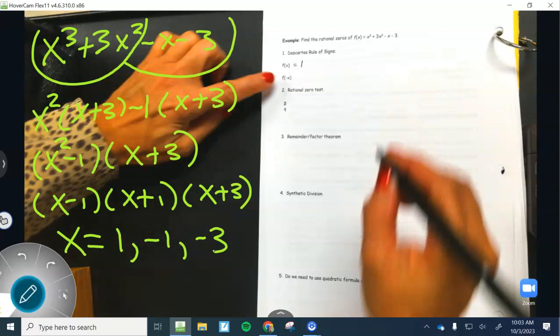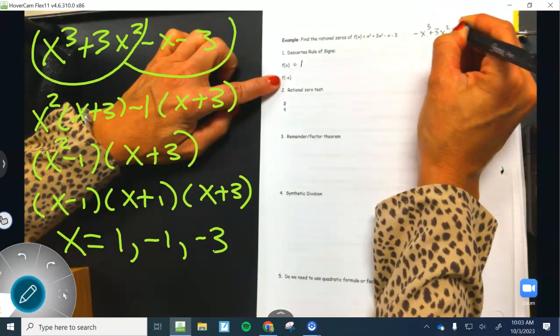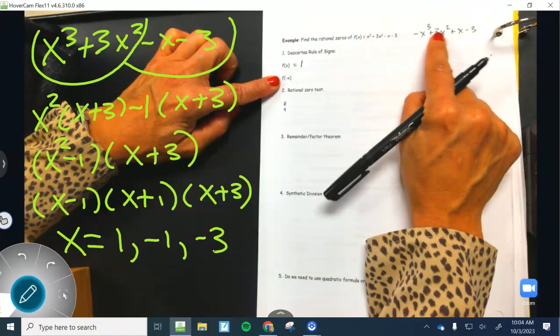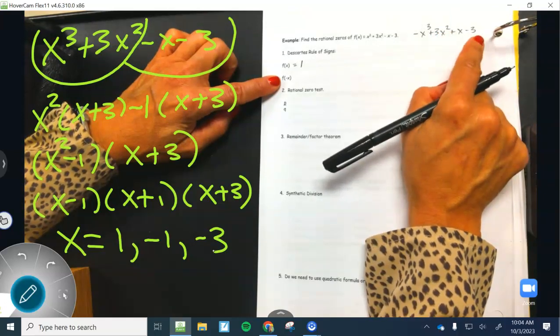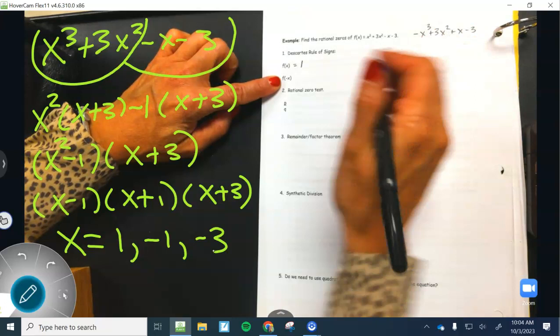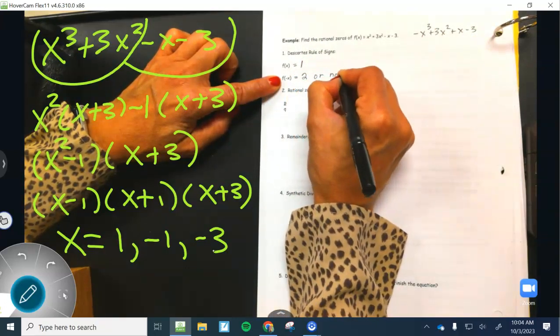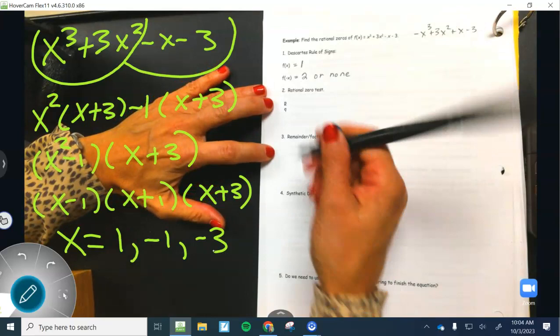Let's look at our negatives. So it would be negative x to the third plus 3x squared plus x minus 3. It starts out negative, changes to positive, but changes back to negative. How many changes occur for the negative side? So I either have 2 negatives or none at all. It's 2 or none. We have some negatives. How many negatives did we get? Exactly 2.